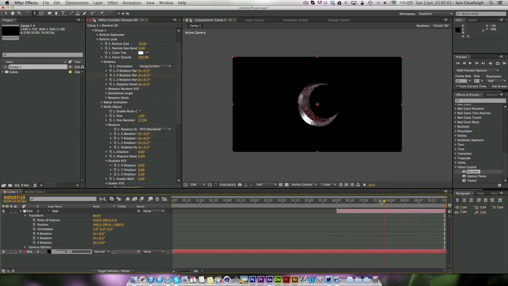So now we have a very basic animation where the logo begins rotating round. And at the same time, we want to change the size random from 17 down to 0. And then you get that kind of glow mixing in.